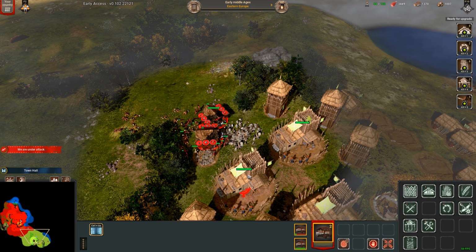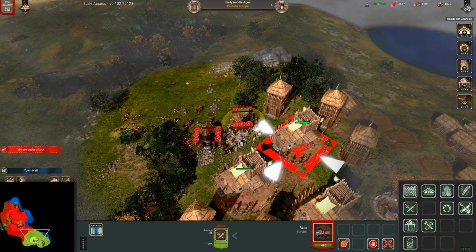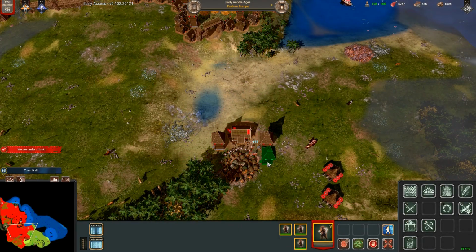So here the rams weren't quite as useful as in the last game, but later on I used them with a little bit of effect. You can see here that I'm using them again. This is the last time I used them in the match.